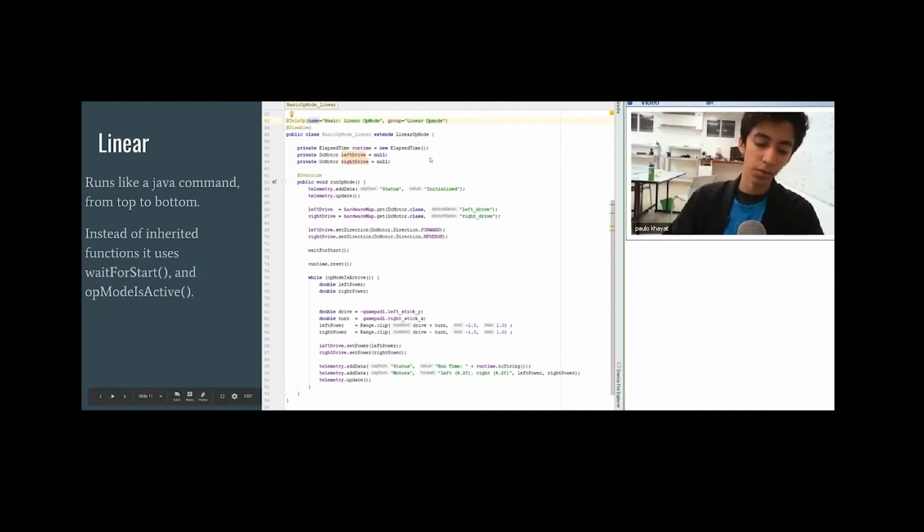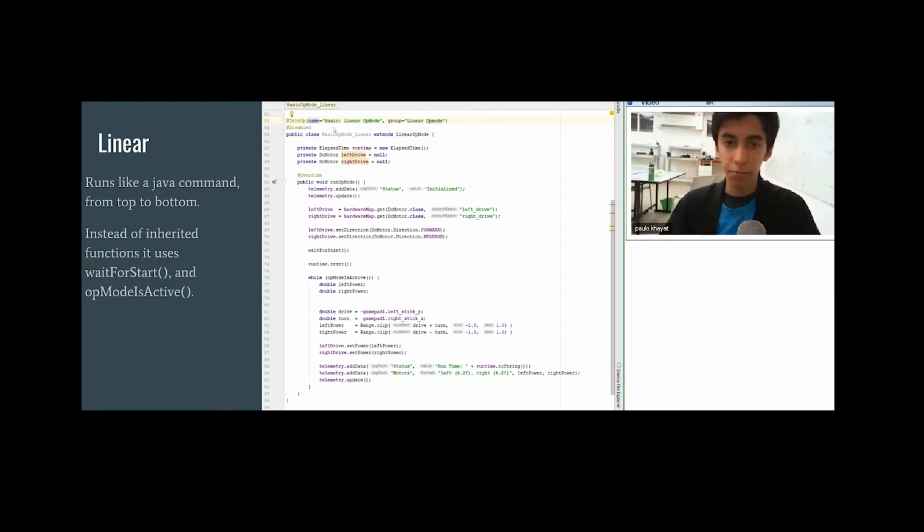It works like a number, like in object-oriented programming, where it has its own value and its own set of functions that you could use. Specifically to DC motors, you create the DC motor, give it a name, give it a value. The value is basically what motor it is. And then you could use a bunch of functions to control it.